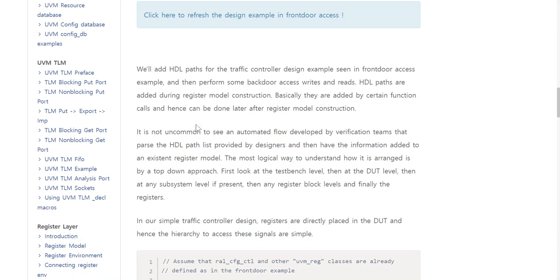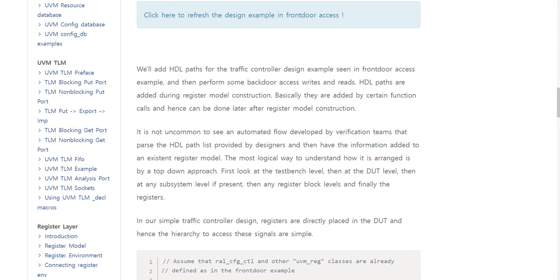Example: we will add an HDL path to the traffic controller design seen in the front door access example, and perform some backdoor access writes and reads. HDL paths are added during register model construction.